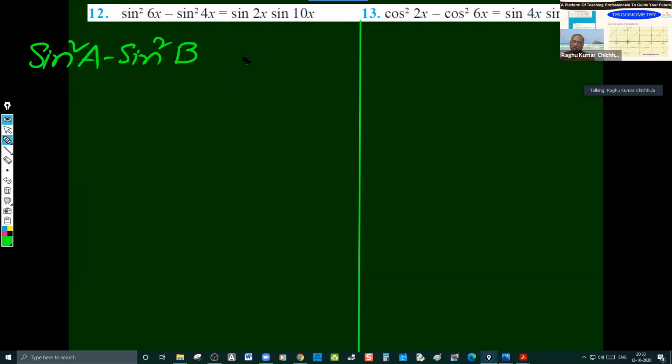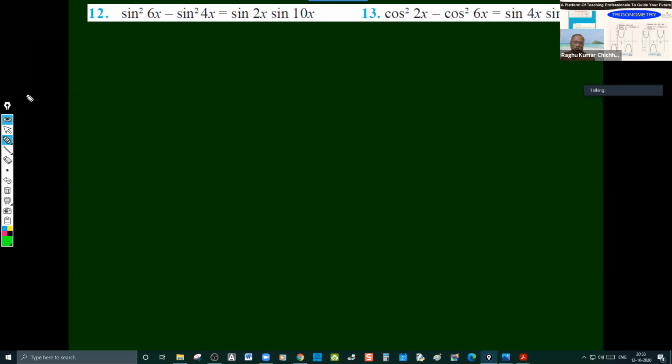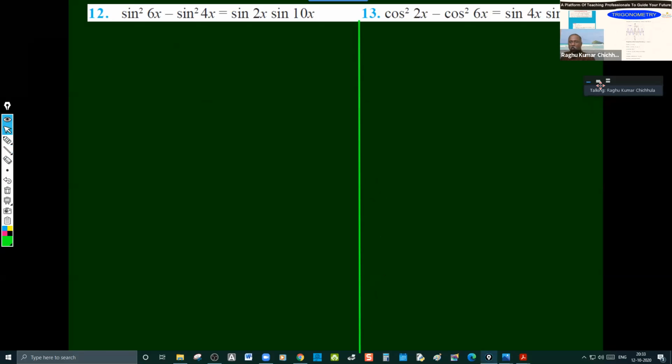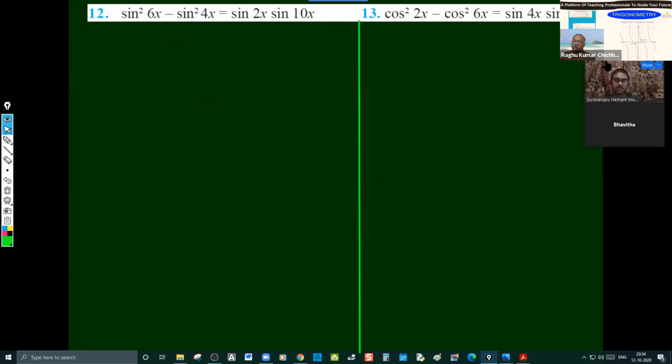And when you are asked to write right hand side to left hand side, generally the student stops. For example, if you see sine square A plus cos square A, what is it, please? Respond, please. 1. What is sine square A plus cos square A? Maurya, you're not responding. Little bit stuck, sir. It is 1, isn't it? Sine square A plus cos square A is equal to 1. But if I ask you what is 1 according to the situation, sometimes you'll have to replace 1 with sine square A plus cos square A. Generally, then the student stops.